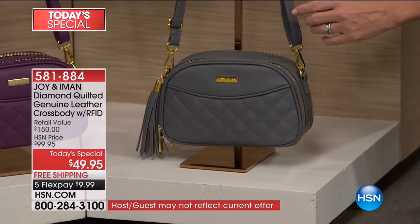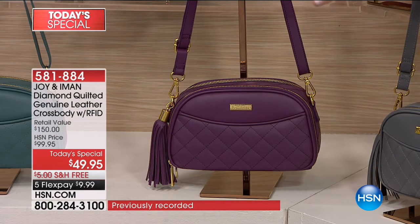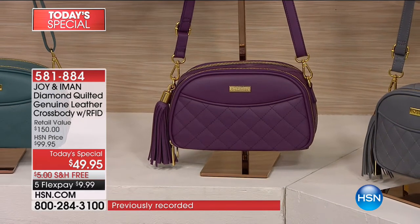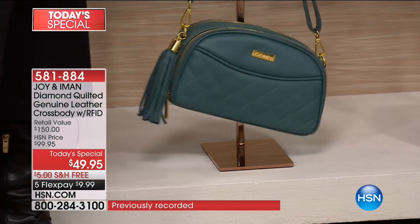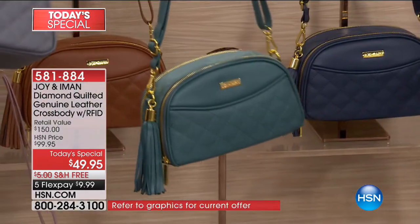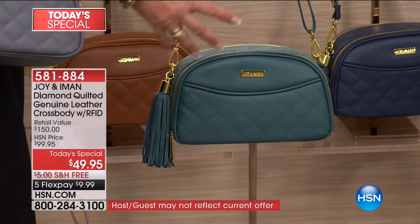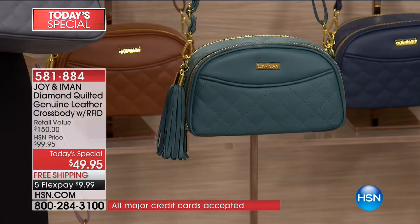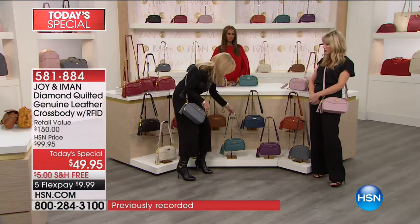You get two straps - the one with the chain is basically your free gift if you're ordering today. The Pantone color of the season moving into spring and summer and fall is this eggplant shade - you're getting it first here today. Look at that color with the yellow gold - absolutely gorgeous. Purple is my branding color. And this evergreen is so spectacular - it's not olive at all, it's almost towards the jade family. Evergreen is the perfect name for it, it's so sophisticated.